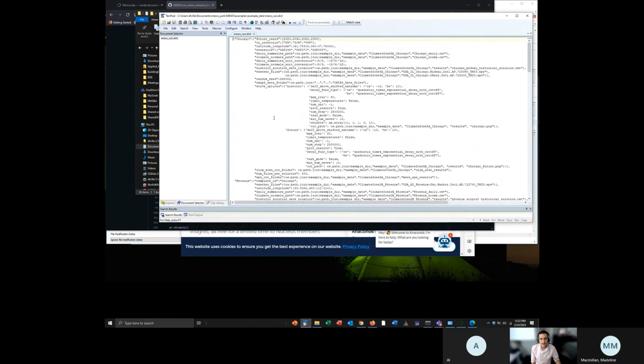And so if you become an advanced user of MEWS, you probably would want to actually add to this dictionary a new city and a bunch of things to it. And then it has this ability to put in this thing called template ID, which every other city has Chicago as its template, which just means that everything I input here already applies to the other cities unless I change it.